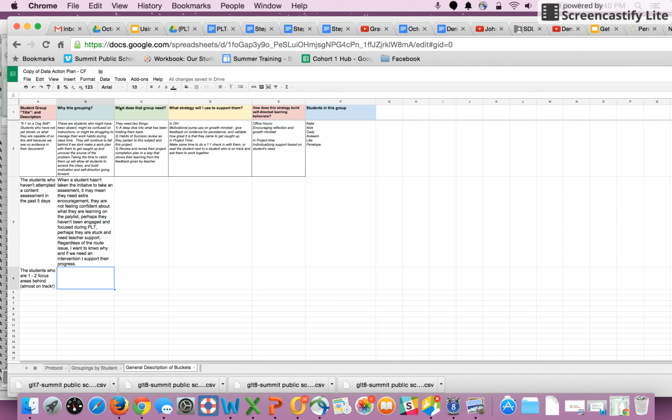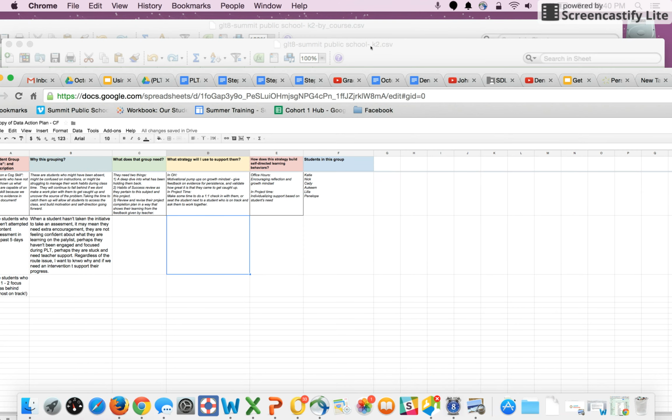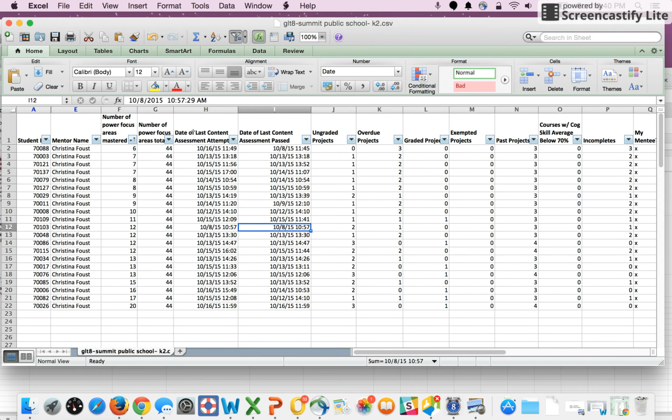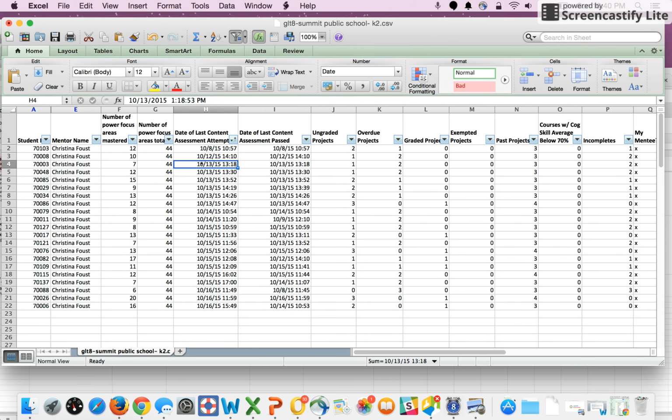And then I need to think about what this group needs and what I am going to do to support these students. Remember, it wasn't every single student, it was a specific number of students, and I would like to remember that. So this is for those who haven't attempted a content assessment.